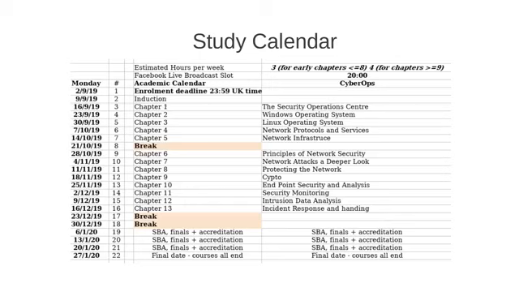So here is the study calendar. There is a study calendar on your Cisco CCNA CyberOps class on the Networking Academy website. However, what I've done is I've kind of tidied it up a little bit here, so as we're just looking at the CCNA CyberOps, the one on the website has the IT Essentials, the CCNA 2 and the CyberOps on it. You will see that we have 13 chapters to work our way through.